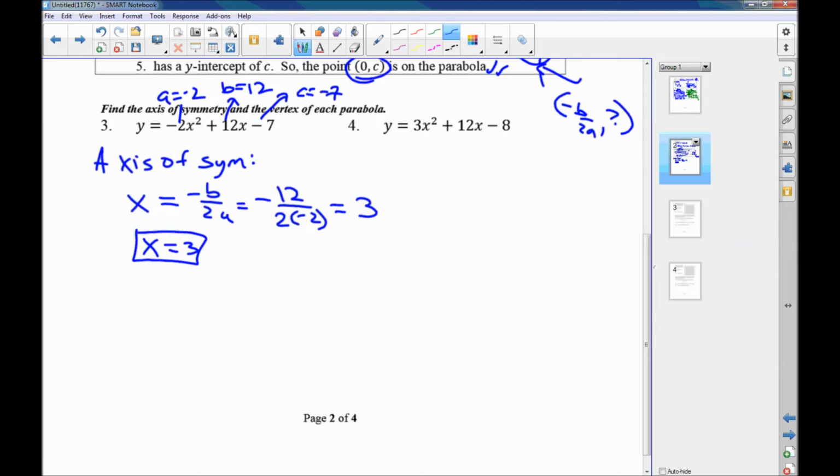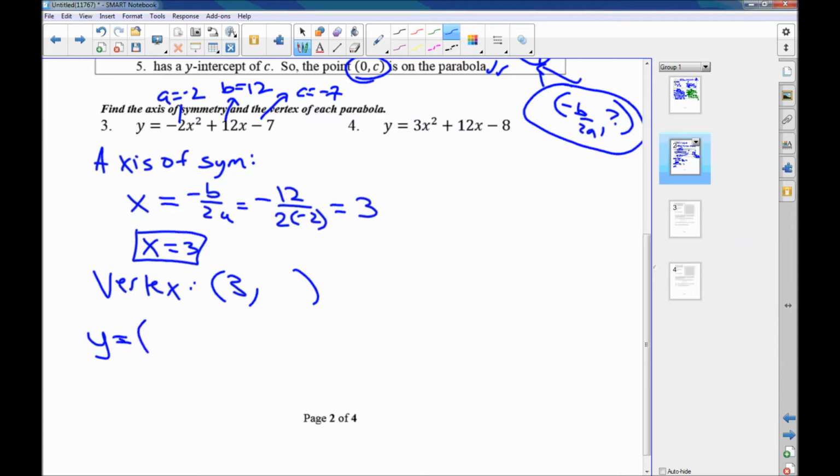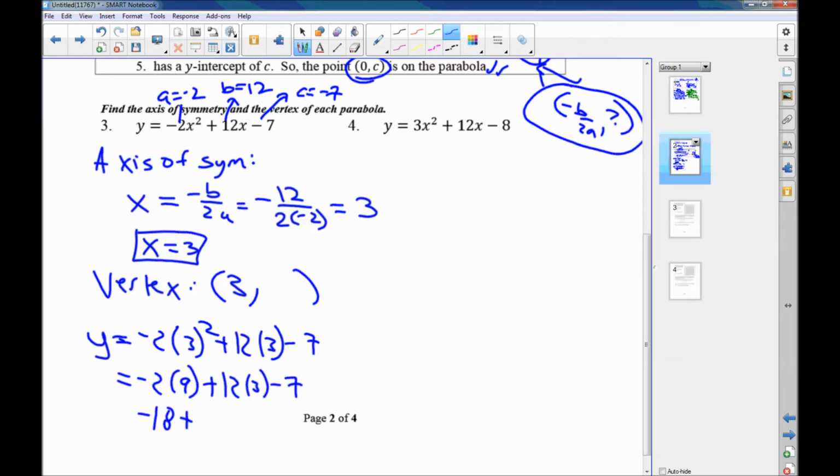All right, and then we need to find the vertex. Well, vertex is not bad because the vertex, we already know. The first point of the vertex is the axis of symmetry's value. So in this case, remember negative b over 2a comma question mark. So we already know the negative b over 2a, that's 3. So we just need to plug in 3 into our function, and that will tell us the y-coordinate for our vertex. So we have y equals negative 2 times 3 squared plus 12 times 3 minus 7. All right, so this will become negative 2 times 9 plus 12 times 3 minus 7, which is negative 18 plus 36 minus 7. So that's 18 minus 7 for 11. So here is our vertex. So we have an axis of symmetry, that's our first answer, and the vertex, that's our second answer.